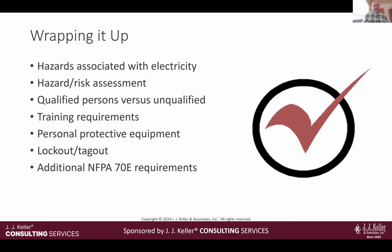So yeah, wrapping it up, we know that this electrical situation is very, very dangerous. And we're here to help you. And we've got ways to do that. We can do an arc flash risk assessment, shock hazard risk assessment. If you're manufacturing special equipment, I work with some people making battery powered equipment, that type of stuff, where we're really getting a better look at the hazards that are involved in what they are doing there too as well.